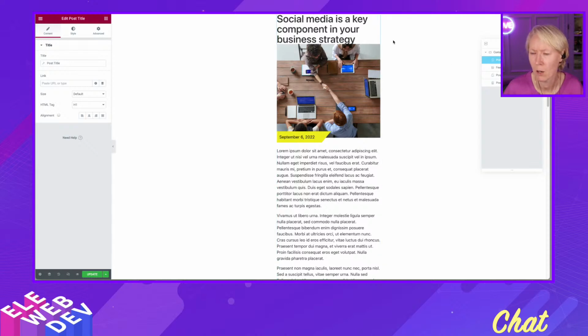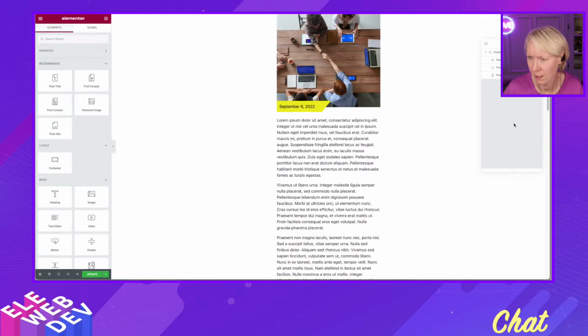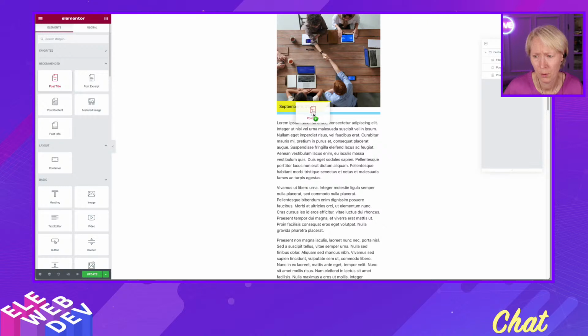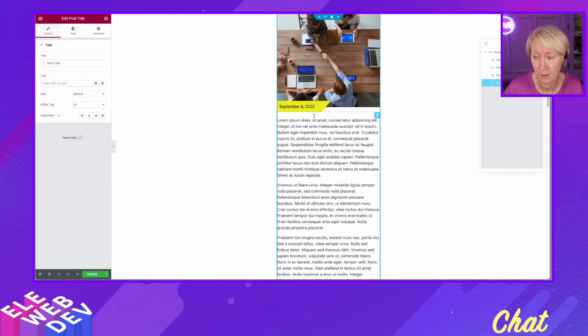There it is. You saw it. It worked. I'm going to hit delete. I'm going to grab the post title and put it below the post info and the post content. It doesn't work. What is that all about?